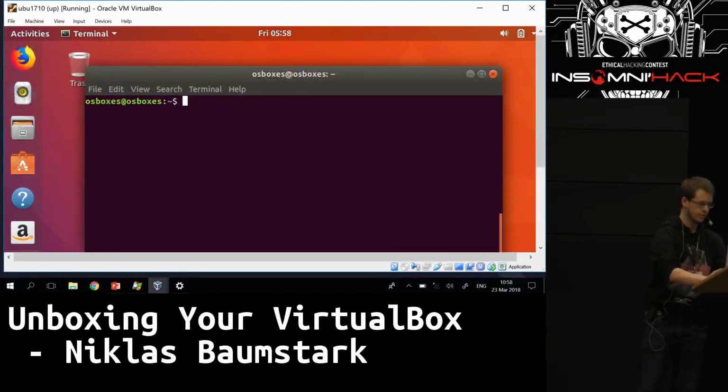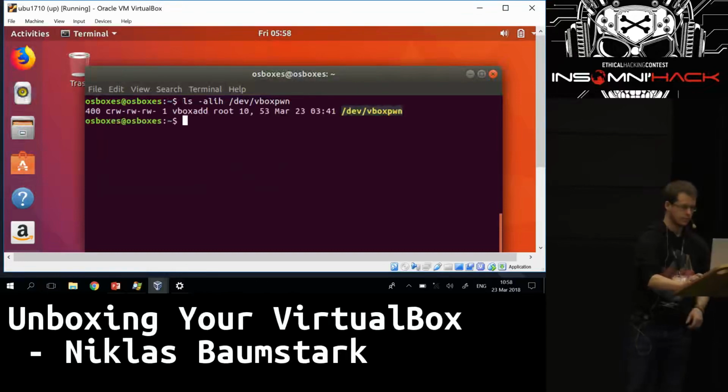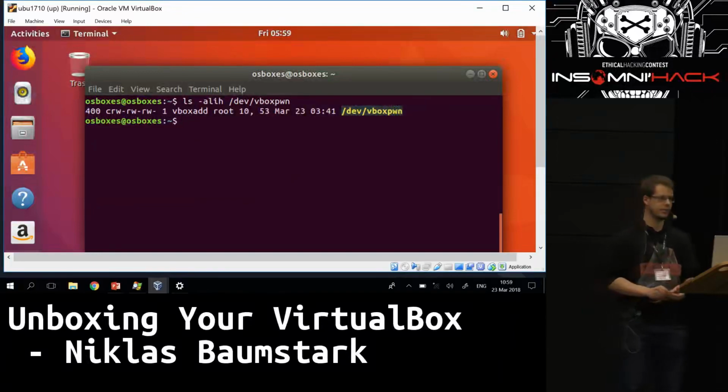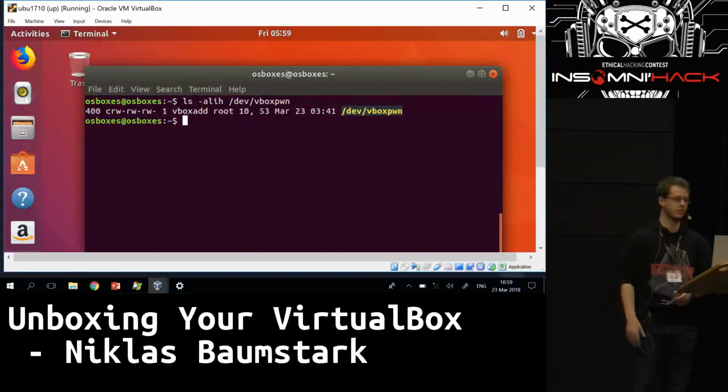First of all, I added a kernel driver to this guest that gives me some low-level control over the video RAM and the HGSMI calls. So this exploit requires having root in the first place inside the guest.